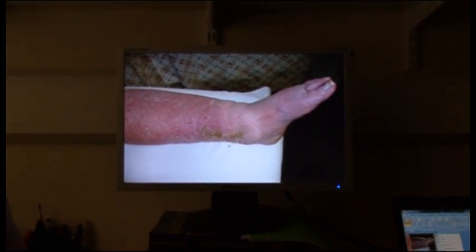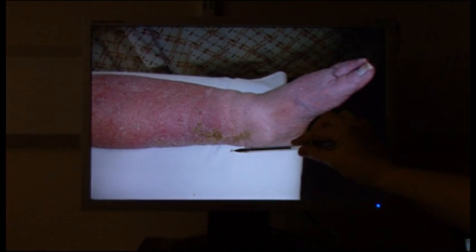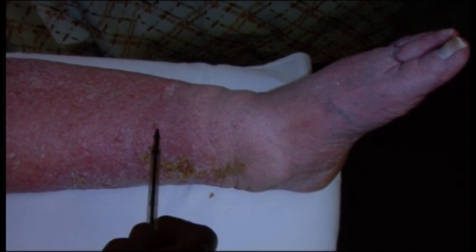Now this again is showing you the hyperkeratosis, but look, you can see bits fall off all the time. So when you're washing, if you're giving it a bit of a rub with gauze, because it's not fragile at all, you can just rub it with some gauze or a face cloth if they're at home, and bits will just fall off with appropriate moisturiser on top. So is this papillodemas? Papillomas all over the place. Sorry, papilloedema is in the eye, isn't it? Yeah, papillomas.